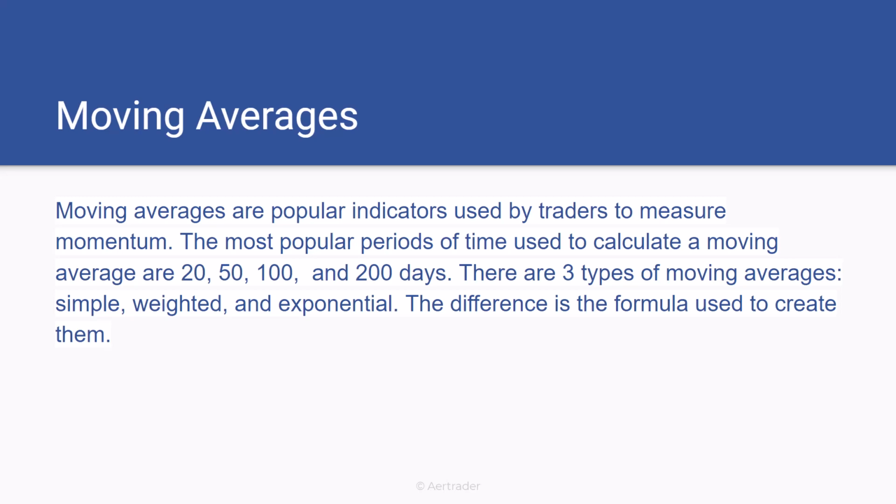For example, if a stock's price crosses above its 50-day moving average, this may be seen as a bullish signal indicating that the stock is likely to continue rising. Conversely, if the price falls below its 200-day moving average, this may be seen as a bearish signal indicating that the stock is likely to continue falling. There are different types of moving averages, including simple moving averages, SMA, exponential moving averages, EMA, and weighted moving averages, WMA, each with its own calculation methods and uses.